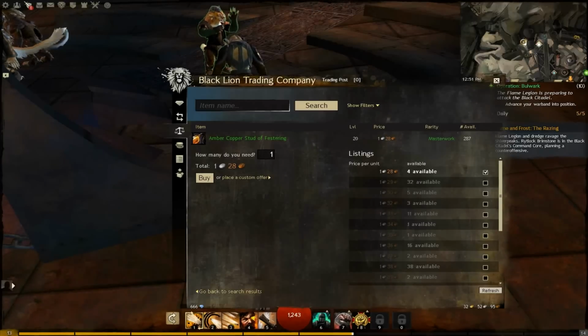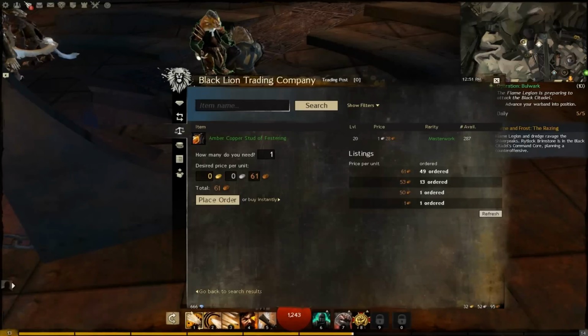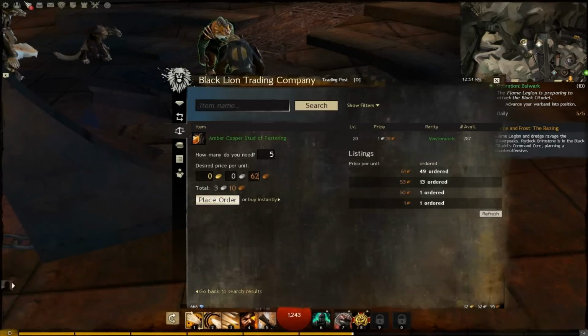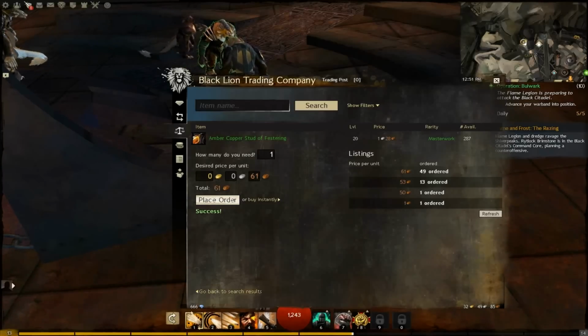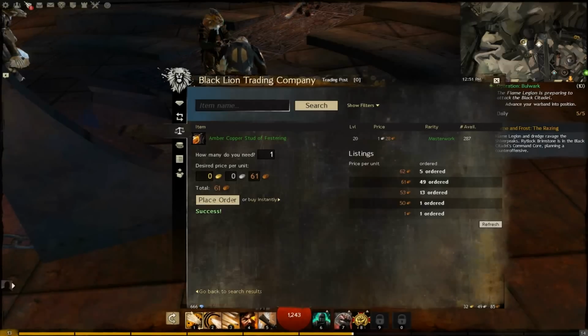Here you'll see that the current selling price for the copper stud is 1 silver and 28 copper, but if we look at the buy price, it's at 61 coppers. So we'll put in a little amount here, we'll bump it up to 62 to be sure we get the first ones that are actually sold, and we'll click place the order. Simple as that. Now we can just sit and play the waiting game.